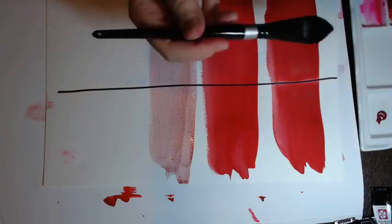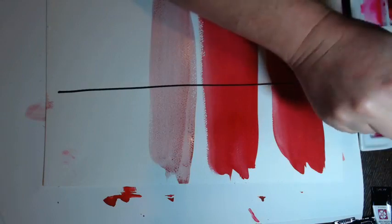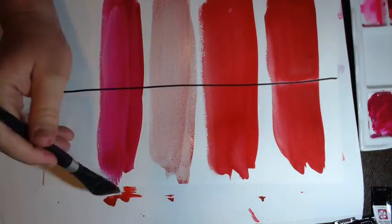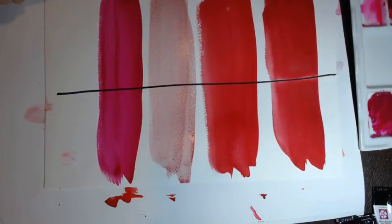Okay, this one is Quinacridone Lilac. Quinacridones are really pretty colors. There's Quinacridone Lilac. And that's what it looks like.